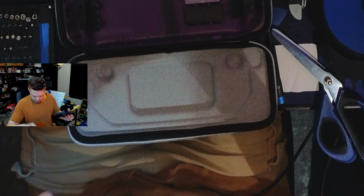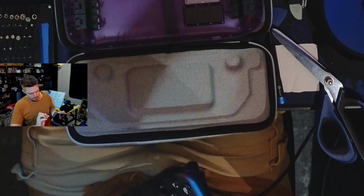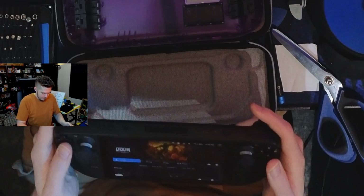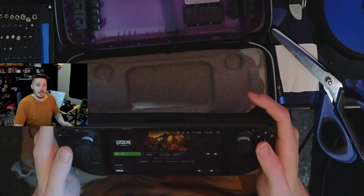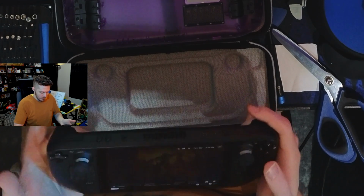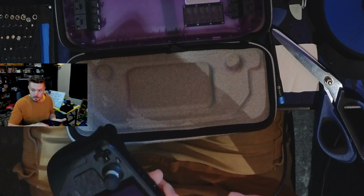Oh, right. It was running off of my micro SD card, I suppose. Let's hot swap that back in because I'm not installing that all over again. I'm just not. It is on the micro SD. That's even funnier, that it was running off of the micro SD like that. Not bad. Okay, so running us some Doom Eternal.